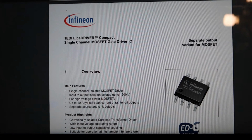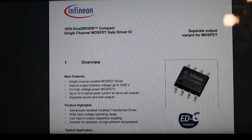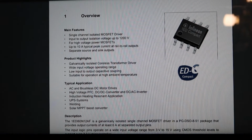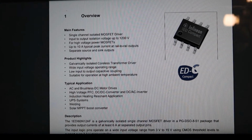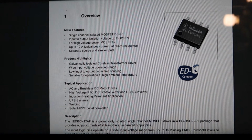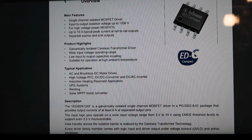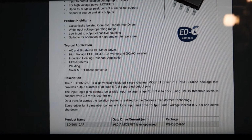Alrighty, so these are the 1EDI EiceDRIVER single channel MOSFET gate driver IC. So, single channel isolated MOSFET driver, input to output isolation voltage up to 1200 volts. That's pretty good. Up to 10 amp typical peak current at rail-to-rail outputs. Separate source and sink outputs. And it's got a galvanically isolated coreless transformer driver.